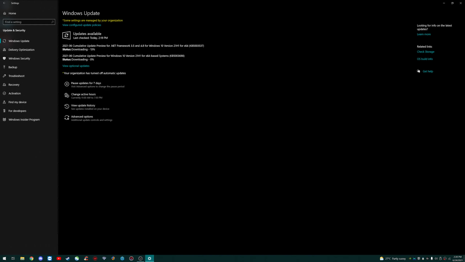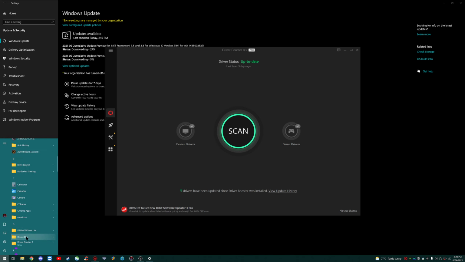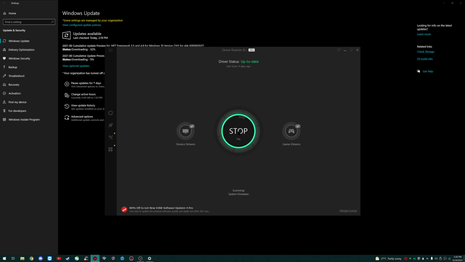After you do the Windows update, very important, you will do your Driver Booster. If you don't see the icon, it's called Driver Booster. You will have it there. You scan.